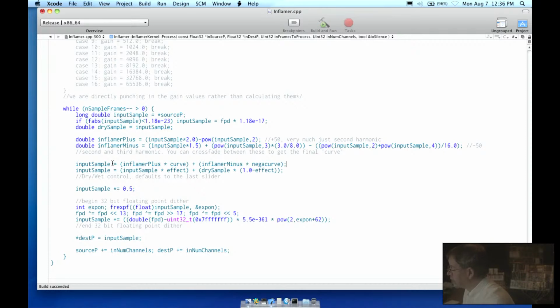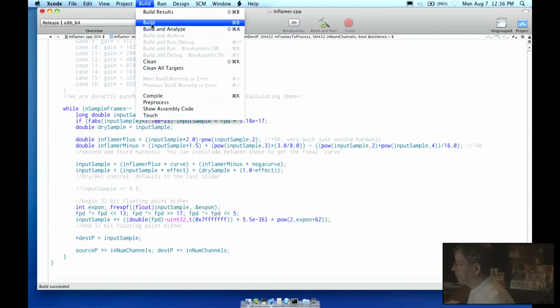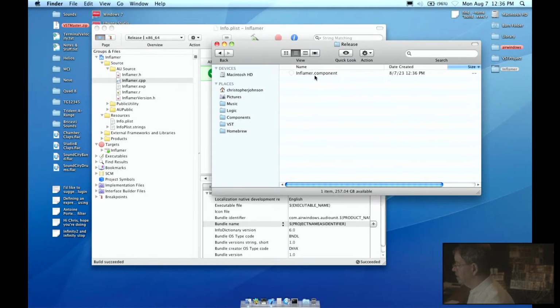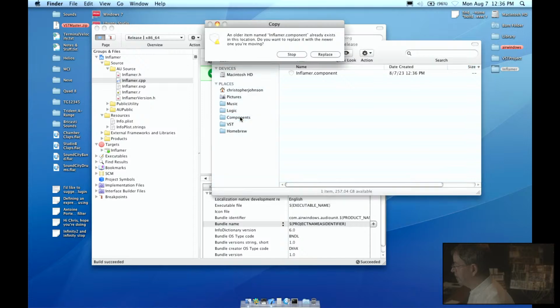That is what it's supposed to be. If it's halfway, then it's 0.5. We don't necessarily need to be cutting this by 0.5 here. So let's leave that off, build it again, and see what we get. It's misbehaving.